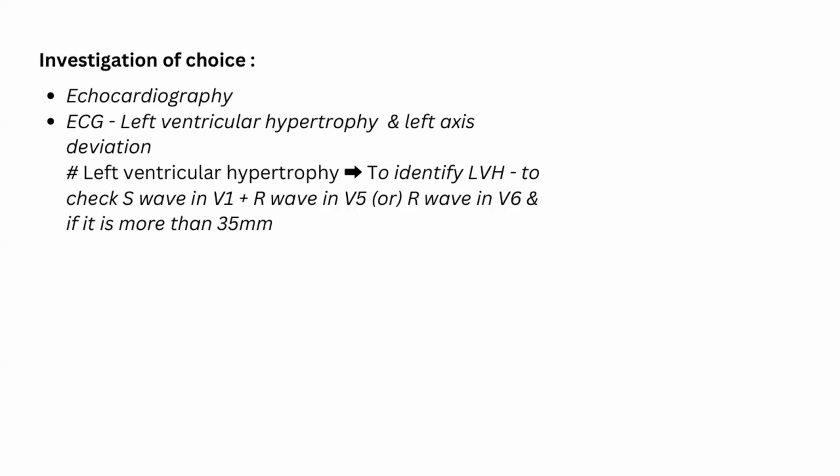Easy. And also in aortic regurgitation, you have left axis deviation. Why do you have left axis deviation? Left axis deviation on an ECG indicates that the electrical activity of the heart is shifting in the left direction, meaning more electrical activity is happening in the left direction. This change is often seen in conditions of left ventricular hypertrophy. So the left ventricle has become hypertrophic, meaning it has become more dominant, and that's why the heart's electrical activity will be more in the left ventricle. That's why in aortic regurgitation we see left axis deviation.